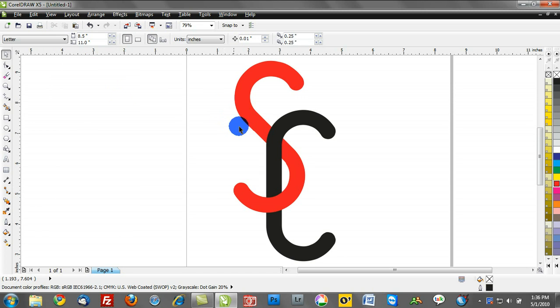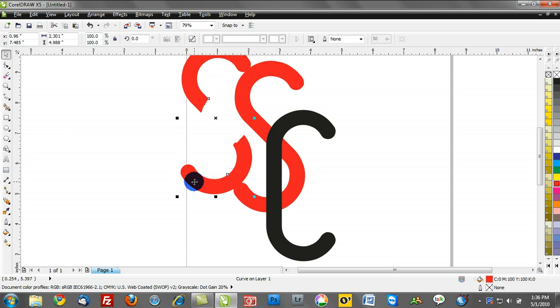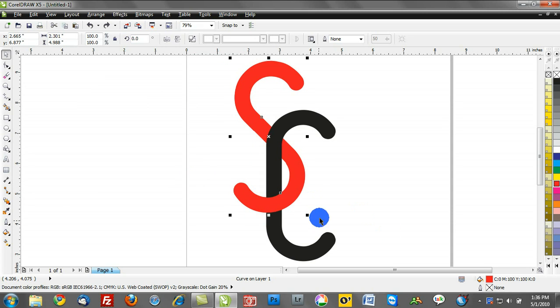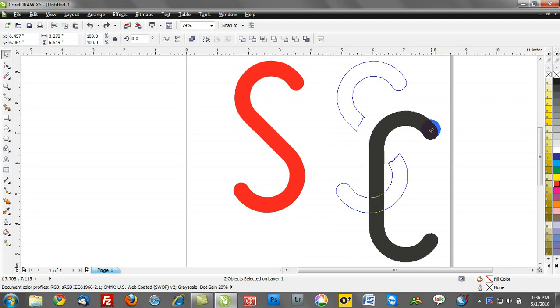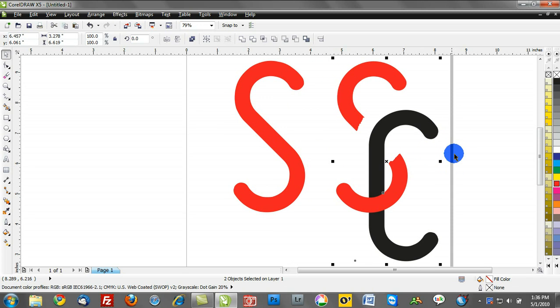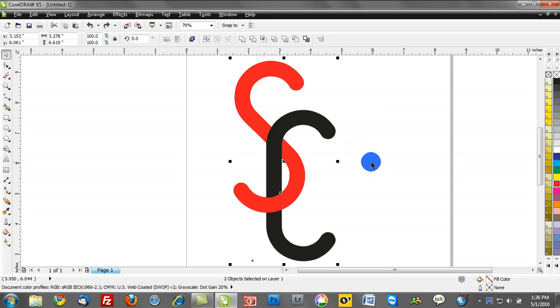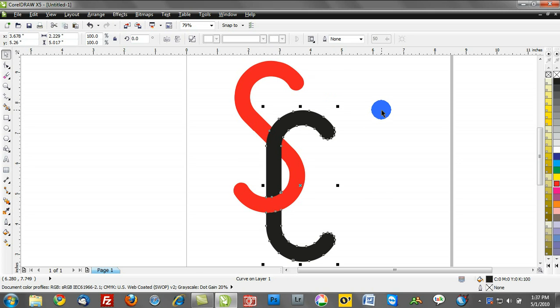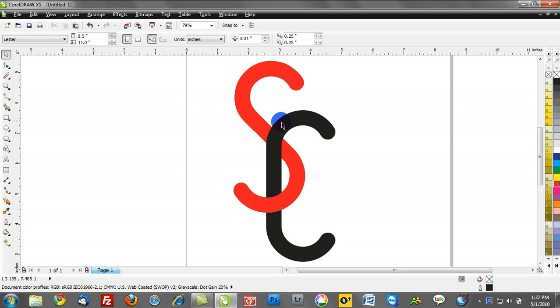Now what we're going to do is select this top layer. We still have the top layer selected, the one that we erased. I'm going to go ahead and click on that. I'm going to hold down my shift key, and I'm going to click that middlemost object, in this case, the C. So I have two objects selected, the erased layer and also that middle layer. And what we're going to do now is trim those two objects. So notice where my mouse is hovering. We have the weld tool, and then we of course have the trim tool. I'll go ahead and make that selection, and we've just trimmed the topmost layer through that middle layer.